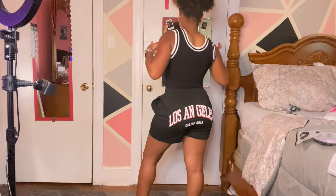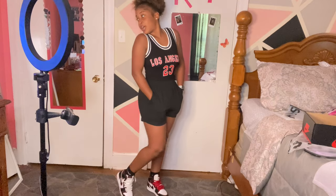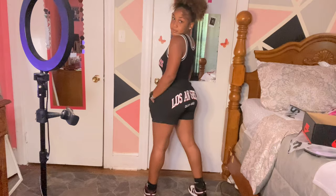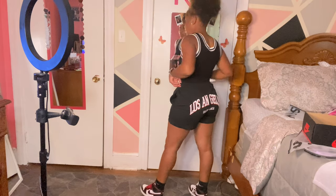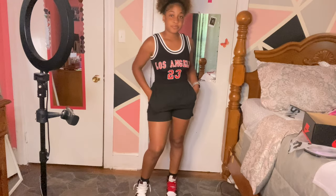So the leotard looks like this by itself. And then pulling the shorts up — they're not completely the same as how I thought they would look. But I mean, it's not that bad. Y'all think this is good? I don't know how I feel about this. Maybe I have to get used to the shorts. My hair's not done, so of course it's not going to fit right with it. I don't think it looks that bad.